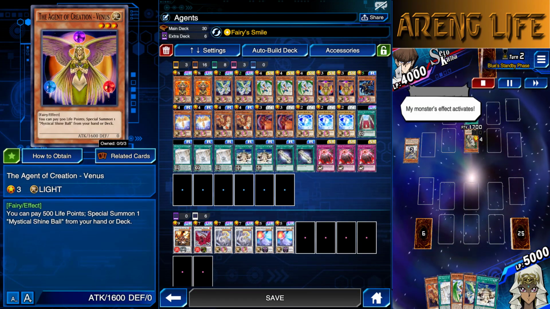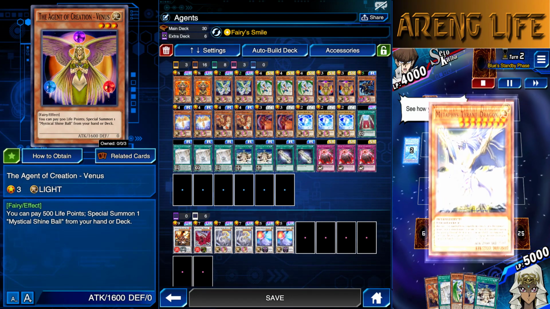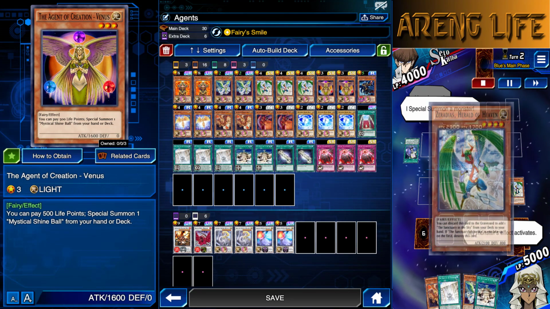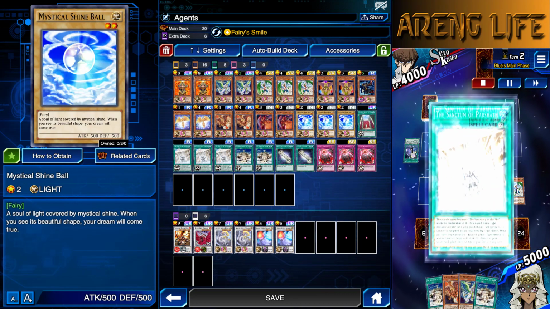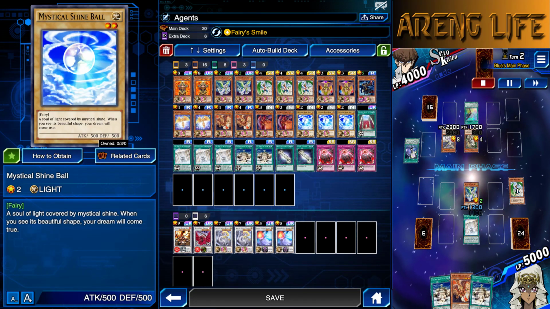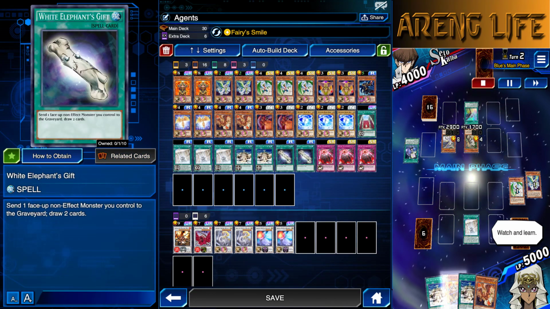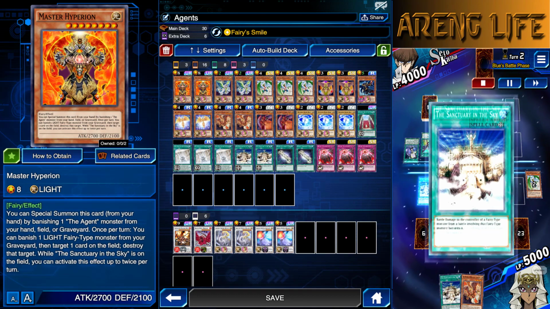Starting off with Agent of Creation Venus is also amazing. I'm only running 2 in this deck because I can search it and because I have certain reasons, but it's another really good card that you want to open up with. This card can help you thin out your deck with all the Shine Balls, summoning Shine Balls onto the field. If they get destroyed, whatever, it doesn't matter. You can actually get rid of them yourself with White Elephant's Gift, so you can draw cards. Also, putting them in the grave is just fodder for Hyperion, so you can pop everything.